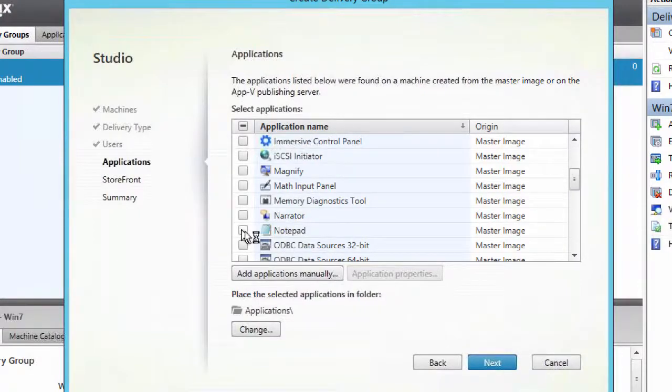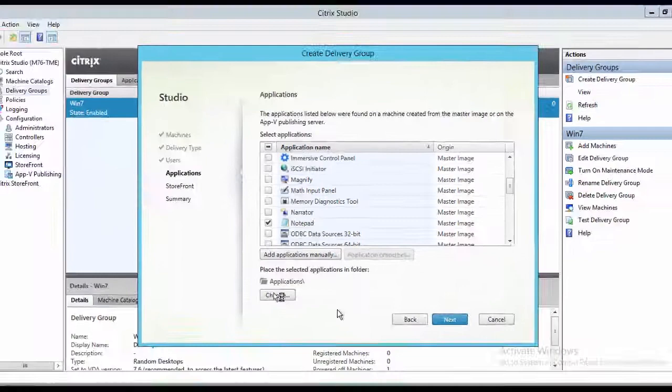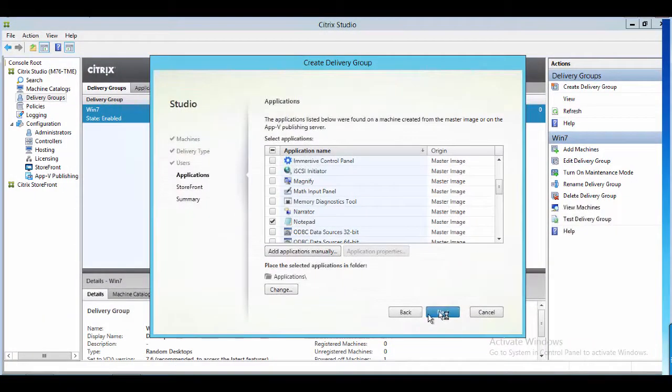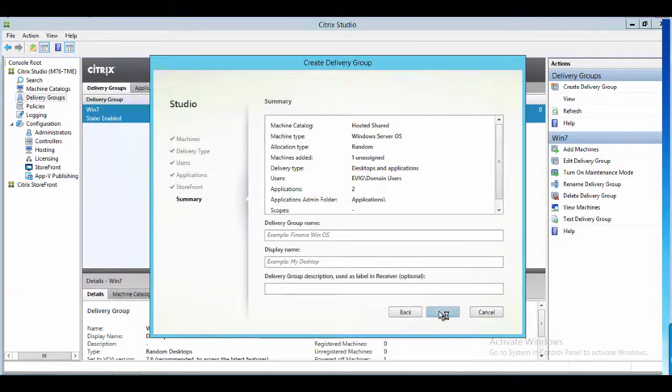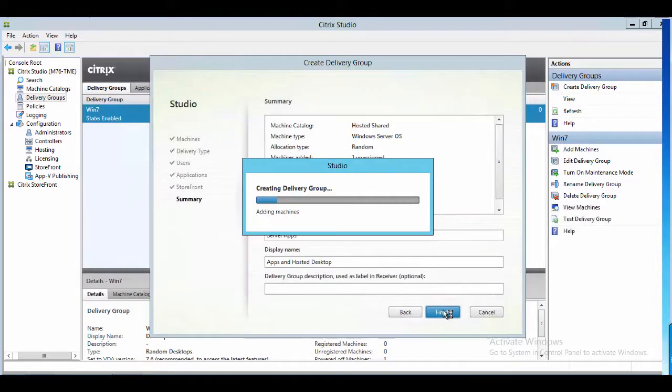This allows us to select the applications running on this image that we want to deliver as a published app. Published apps are different in that you don't see the desktop interface. You simply see an application interface as if it were installed locally. We follow the steps as before to finish creating the application delivery group.